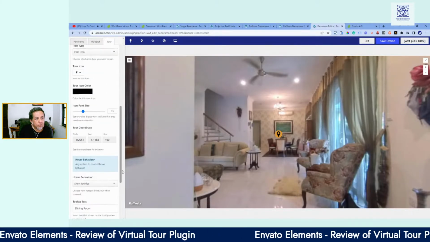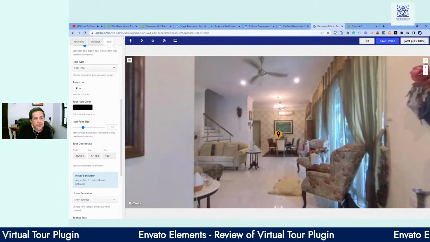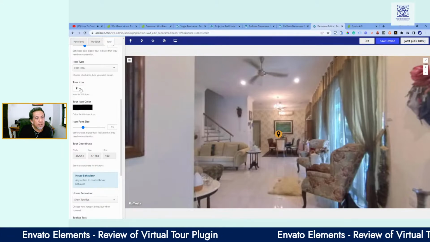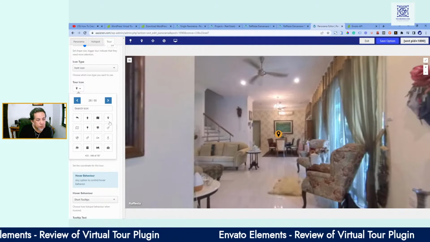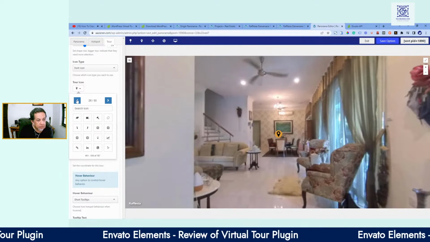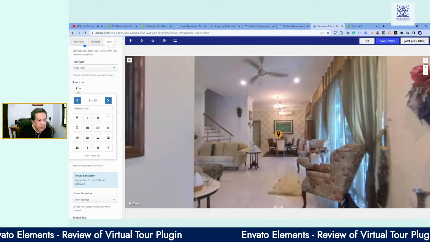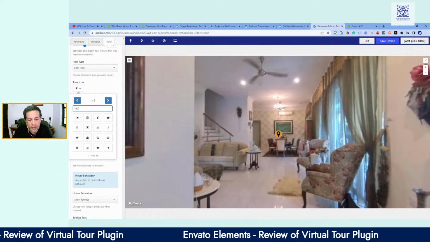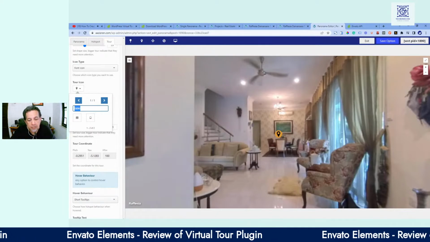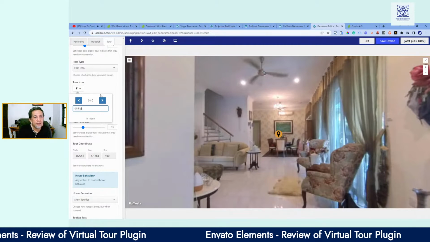Okay, anything else we need to do? Font size, icon font size. Let's see, it's 33. Tour icon, if you want to change the tour icon, let's see, do we have anything similar to a dining room image? No. Okay, so there's no dining room image. We can have any table or nothing. So I think we can just leave it as it is now.